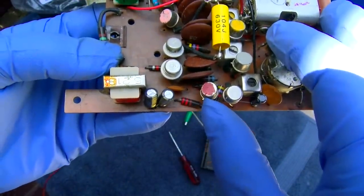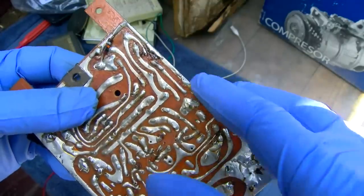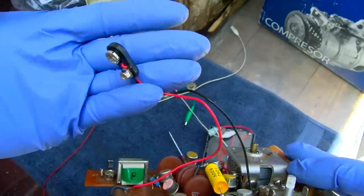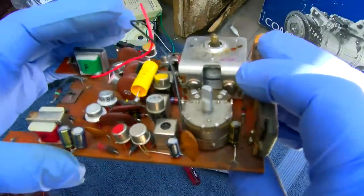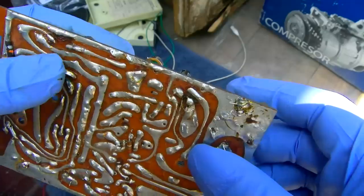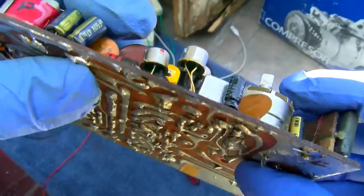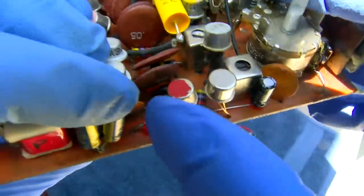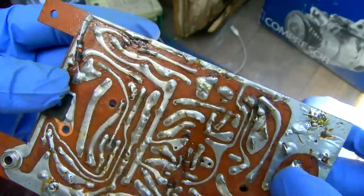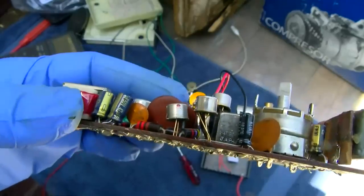And it looks like the emitter is connected directly to the rail here, which in that case, if this is PNP, that would be positive. Like I said, this thing is connected backwards, and all the capacitors are connected backwards. But I need to double verify myself, because it's real easy to get turned around with this stuff. Yeah, it looks like the emitter, which is marked with the little tab, is connected to the outside foil positive. But this might be one of those where you just have to remove every single transistor and test them.